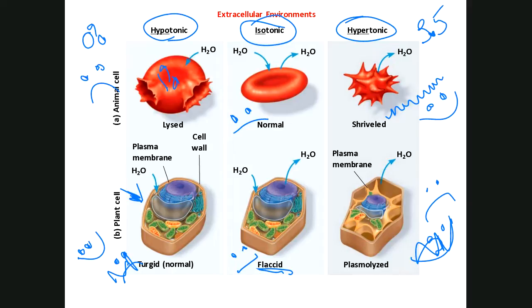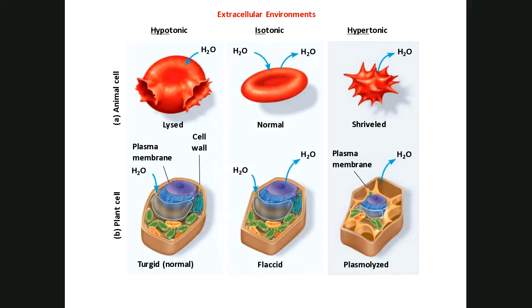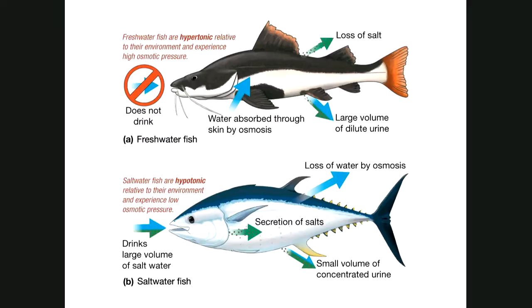Okay, so if you learned those in Bio 1, now let's apply it to what we know about marine science. Let's go with both kinds of fish. Let's not just exclusively do marine fish. Let's talk about freshwater fish first. So let's talk about fish that live in a hypotonic environment. Now, ignore this. The words hypo and hypertonic are relative. That's why sometimes you see the words reversed. I'm going to say this just once. You can forget it if you want to, because every time I refer to those words hyper or hypotonic, I'm going to talk about the environment. But let's say, for example, what we're talking about is a hypertonic environment. In a hypertonic environment, the ocean has more solute than you do. So the ocean is hypertonic to you.